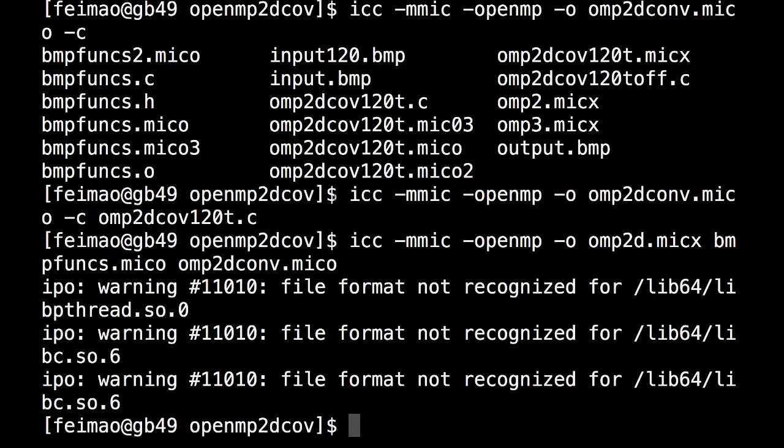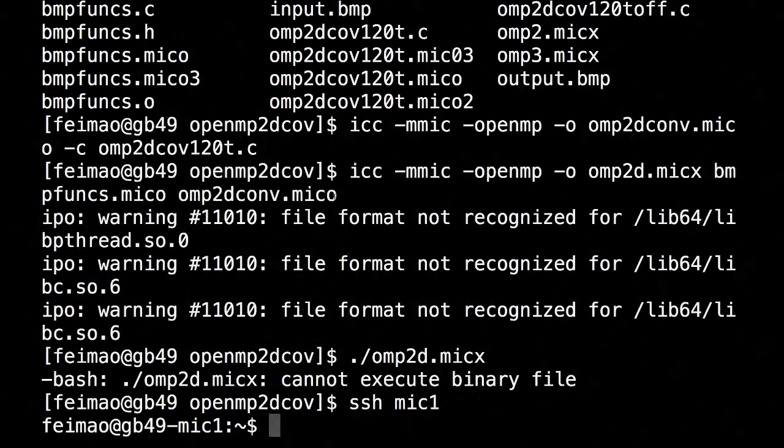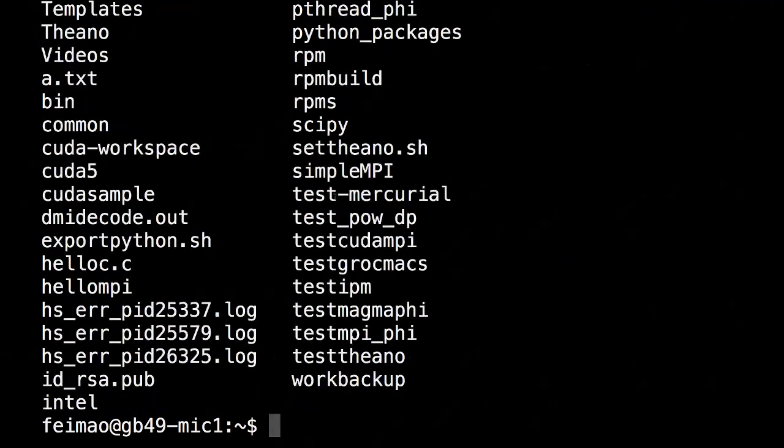And now we have an executable file named omp2d.micx. Can we run it here? No, we can't run it on the host. We have to log into the Xeon Phi sub OS. So we SSH to one of our Xeon Phi cards, maybe mic1. And here in mic1, you see that we can still use ls to list the files.